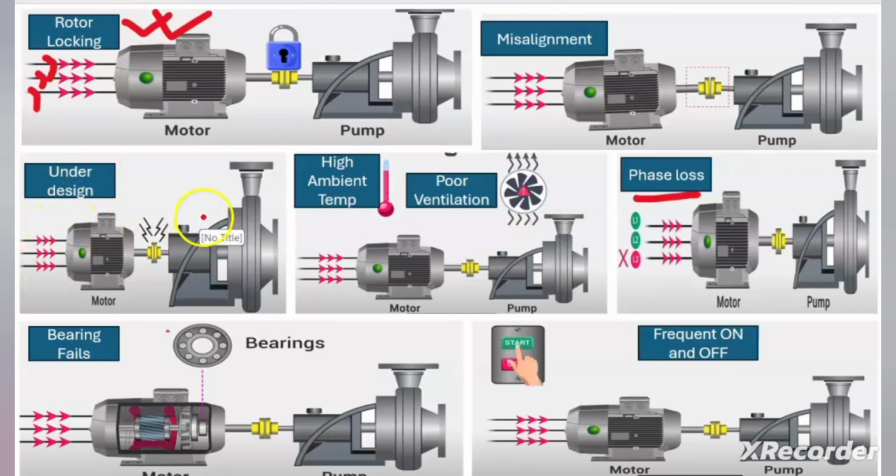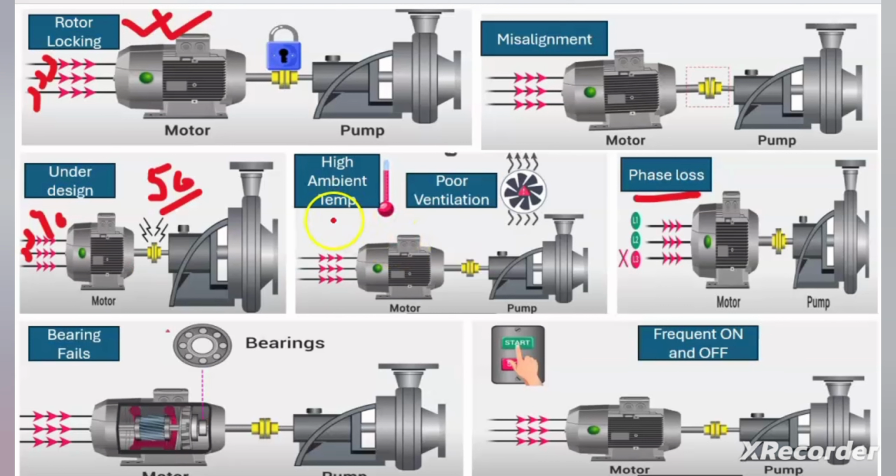What does it mean? Suppose we have to design the motor for a particular load which requires a torque of 50 Newton meter. But by doing some calculation, we mistakenly design a motor which has a torque capacity of 40 Newton meter. And whenever we connect this load which requires 50 Newton meter torque, then this motor won't be capable enough to rotate that load. And to meet the load requirement, the motor will draw more and more current from its winding, which leads to overcurrent in the motor, which leads to the overheating of the motor, which is also called the motor overloading condition.